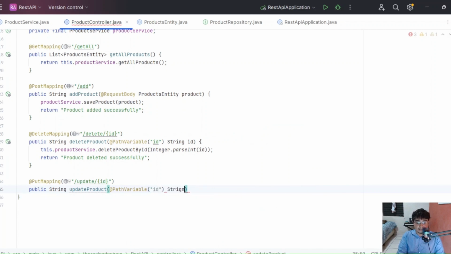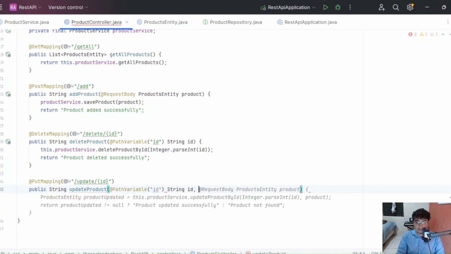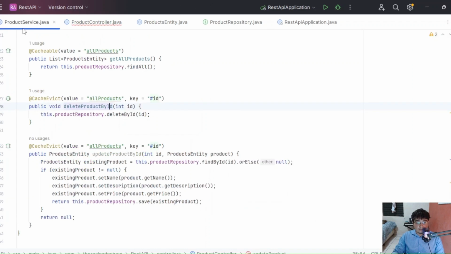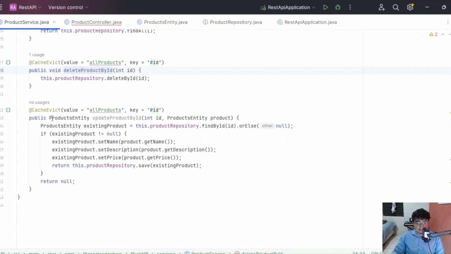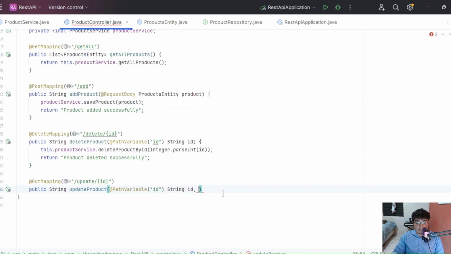I am going to be saving into this variable, and also, as you remember from the product service, whenever I call this method, it suggests two parameters. So two parameters have to be declared here as well.